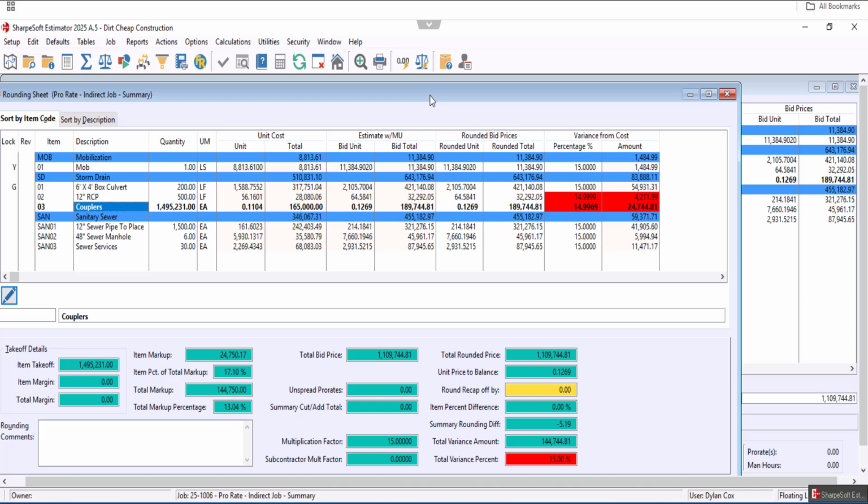As a reminder, this is only going to happen in those jobs with bid items that are excessive in quantity. How we can avoid that is by using prorates. You can spread prorates directly into this item so that the decimal place is a bit neater. If we end in round numbers, we don't tend to run into this problem. Or, as we're already in the rounding sheet, we can just account for it inside the rounding sheet. We can spread that extra $5 where we need.